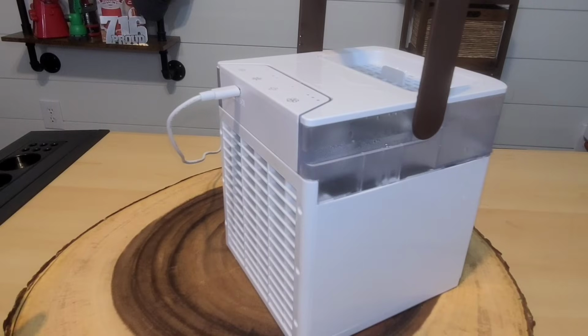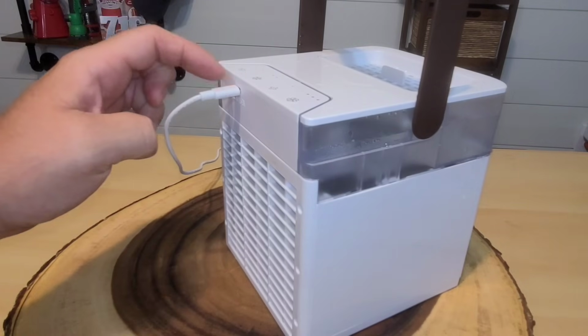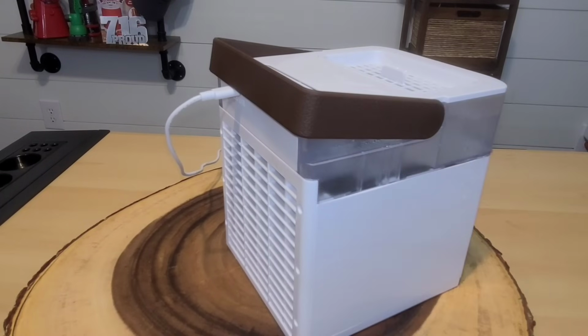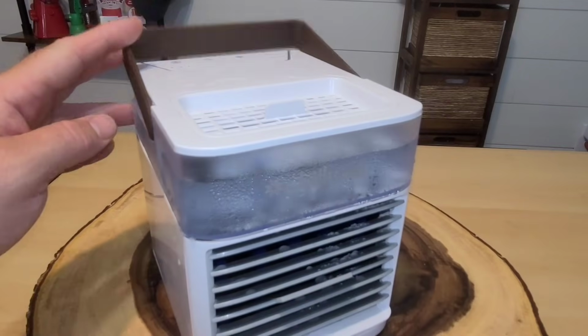I've been using the Chillwell for just a little while, and you know what really annoys me? The placement of the power port here for your USB-C, and let me show you why. You can't put down your handle all the way when it's plugged in, either with charging or using it while it's plugged in. That's very frustrating.